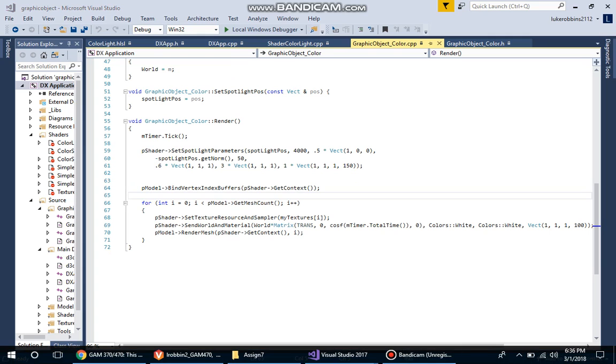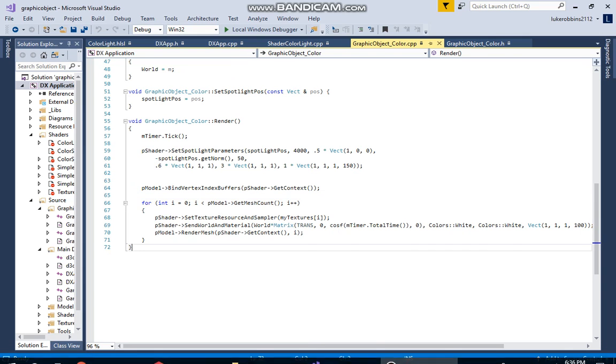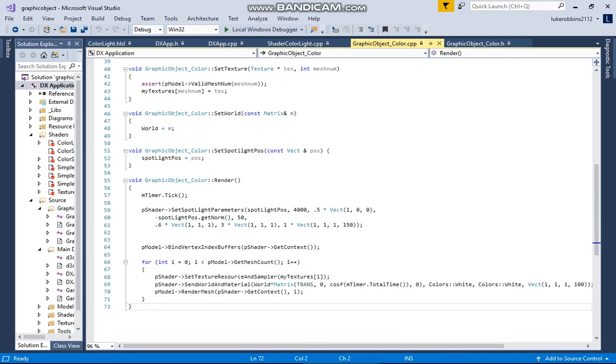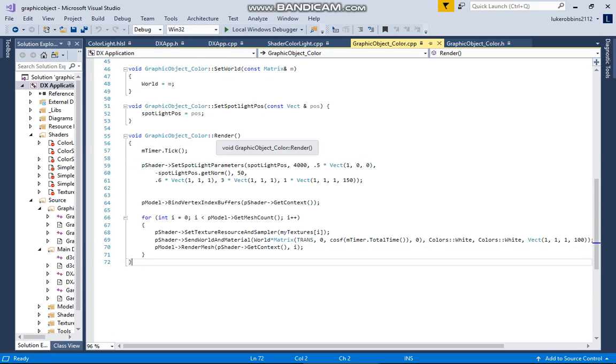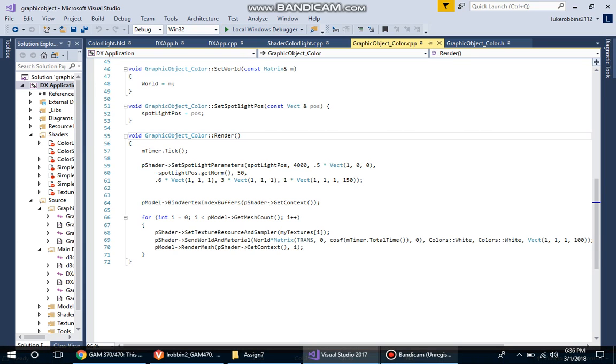And so that could be done either maybe with a conditional, or with an argument, as I just said, or even having specific render functions, which I don't like as much as I think about it. But you could have render as color, render as texture, and things like that. I think that's about it.